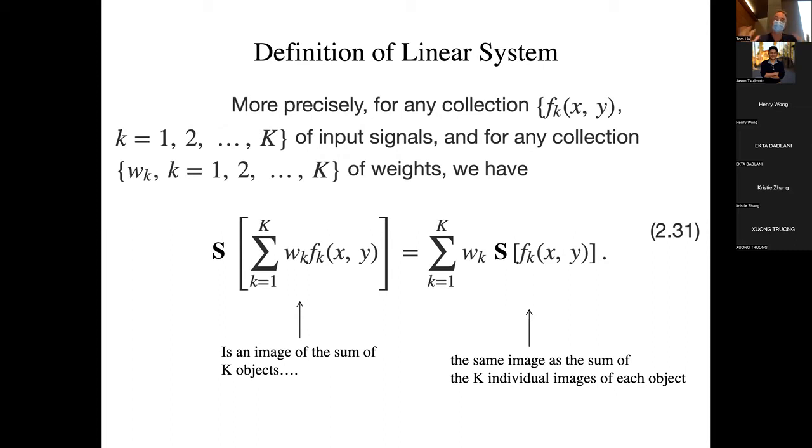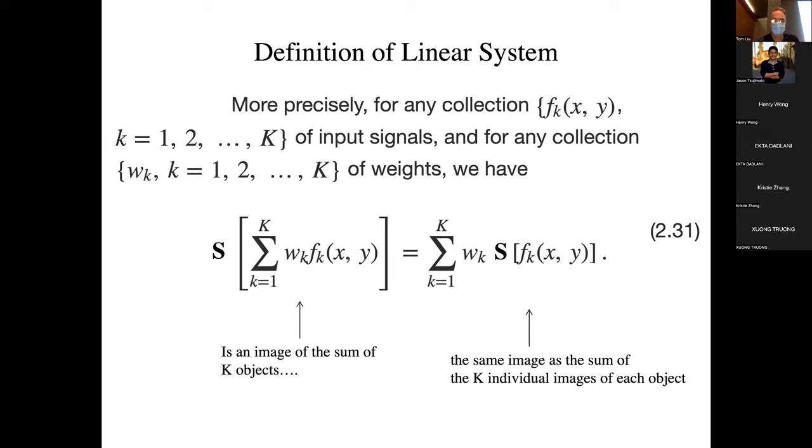And if it is linear, it has some properties that make it very easy to cascade systems together or add systems up independently. And so if you can describe your imaging system as a linear system, for example, if each component of the system is described as a linear system, then you just cascade those together quite easily to make the whole system. So if you want to put complex parts together to make a bigger system, it's very convenient if they're linear. And those of you who've taken algebra, it's exactly the same concept, right?